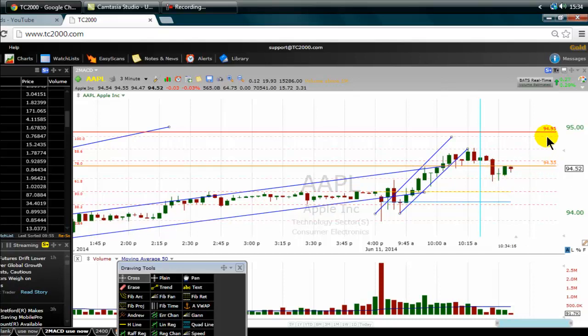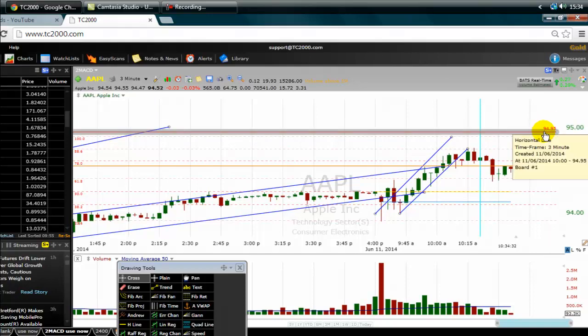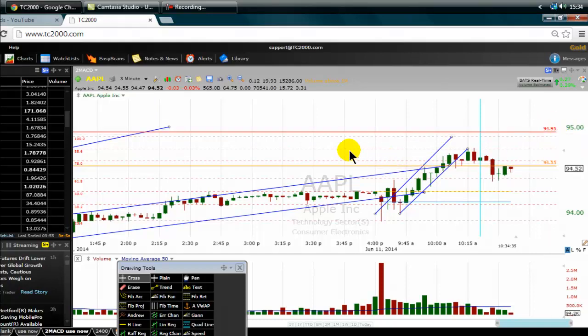I need to remind traders that my stop loss is 9495, which is not 50 pips, it is 40 pips in this case. So I leave it as it is. If the price comes near, I may move it to 50 because I prefer to use 50. But so far, it's at 9495, which is a 40 pip stop loss.